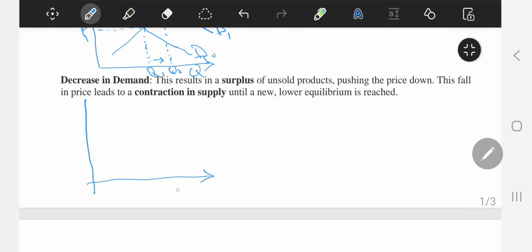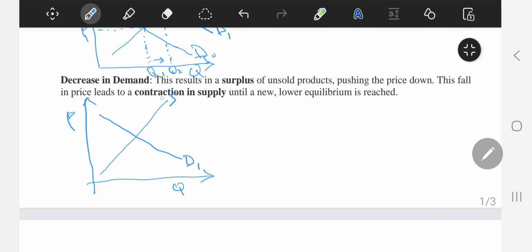I'm going to call this line here quantity. As I said in the previous video, you can write the whole word quantity, or you can just write Q, and you can write price, or just P. I'm going to understand. If I am your teacher, I'm going to know what you're talking about. So let's say that is the demand curve. Let's call that demand curve 1. And this is your supply curve.